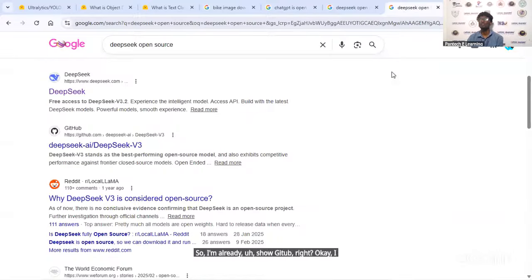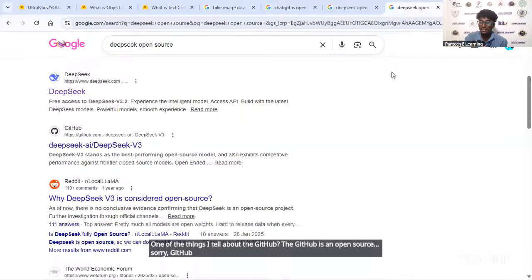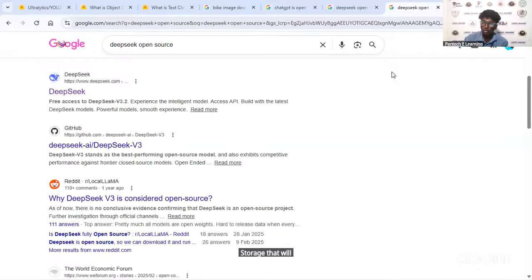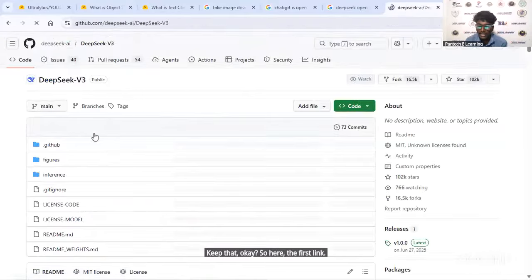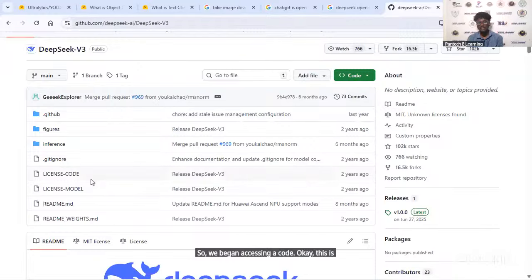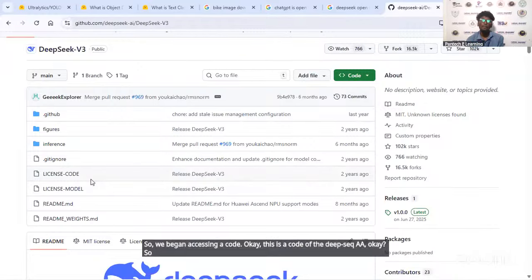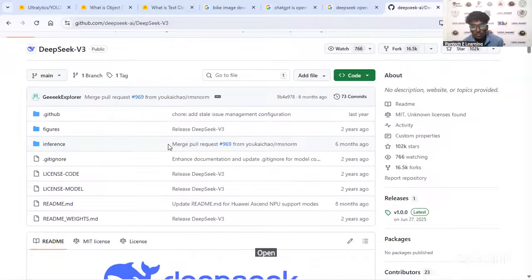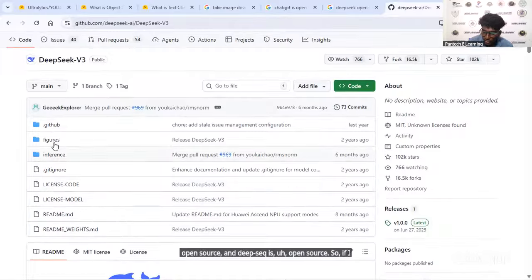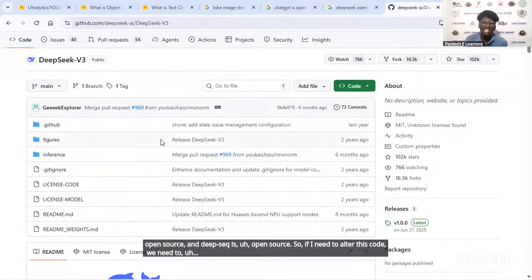GitHub is a storage where our code is stored. Similarly, the DeepSeek code is inside GitHub. Here, in the first link, we can access the code of DeepSeek AI. But we can't see the ChatGPT code like this. That is why we say ChatGPT is not open source and DeepSeek is open source. If I need to alter this code, we need to send a request to that company.